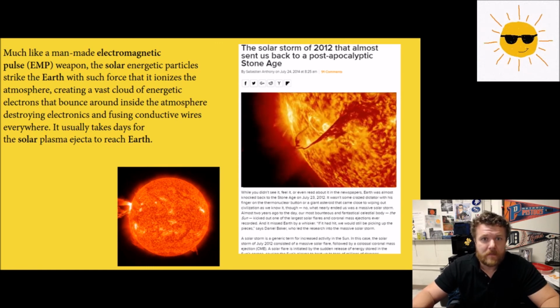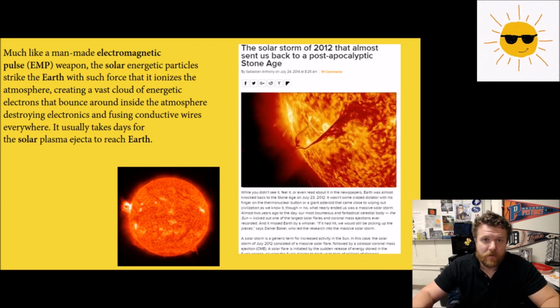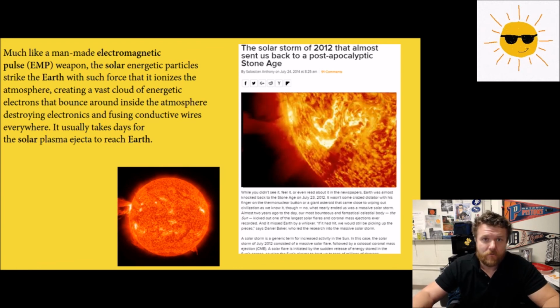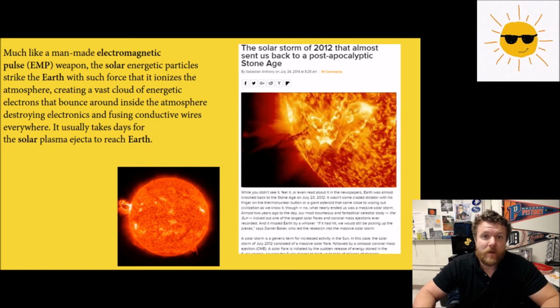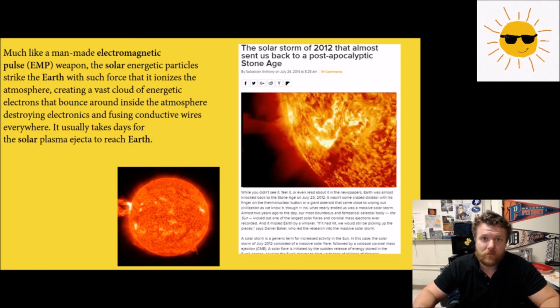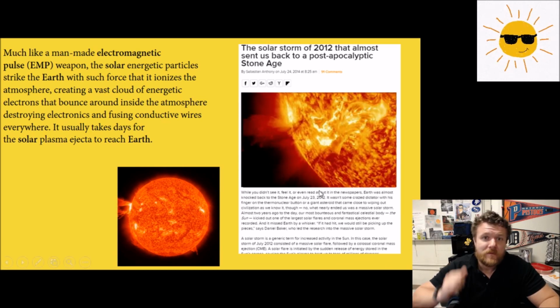Luckily, that didn't happen. Otherwise, I have a very good feeling that most of us wouldn't be here right now. Because while it would not have destroyed the planet, it would have turned off an entire half of the planet's electronics, and we are very dependent on that right now. No computers, no vehicles, no communication, no medicine. It would have been bad. There's something fun to think about.